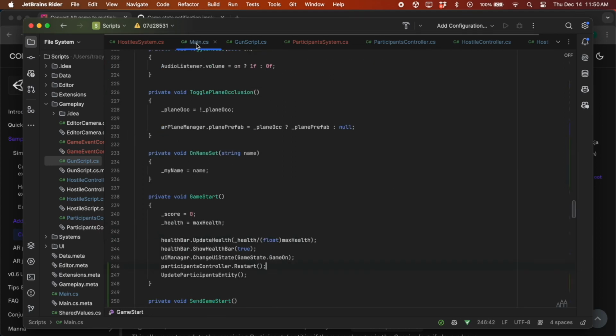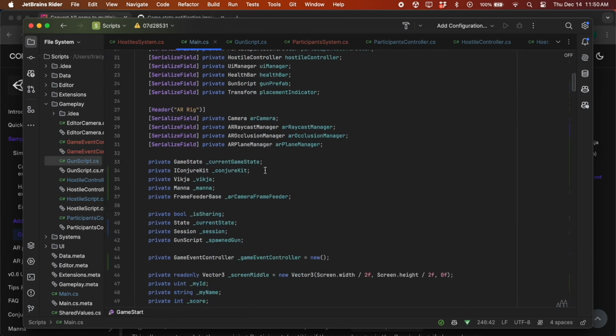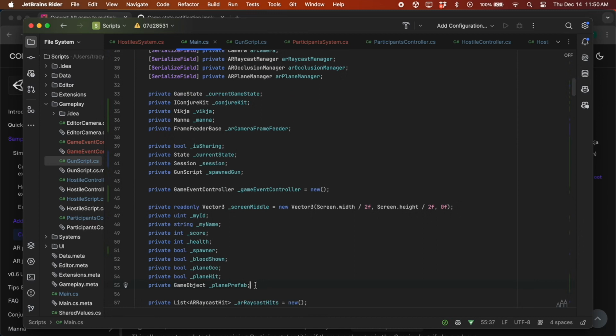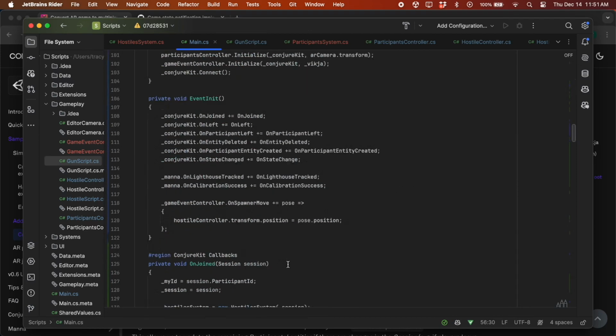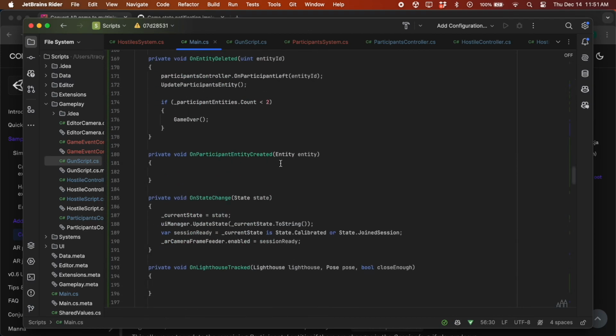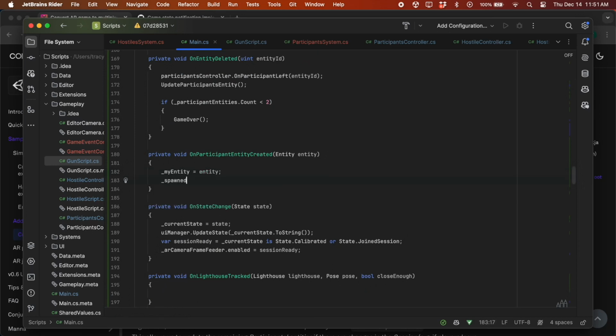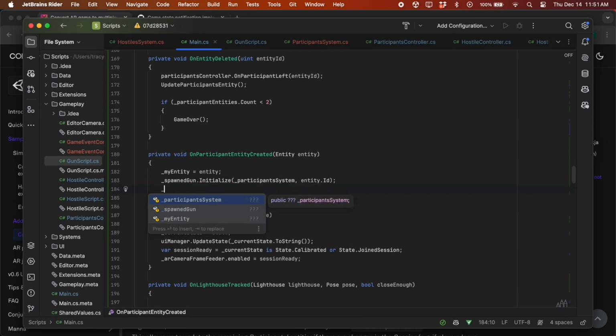Now let's go back to main.cs. And add a field to hold the current user's device entity. Then update the onParticipantEntityCreated method so it caches the user's device entity, initializes the gun, and broadcasts the addition of the participant components.